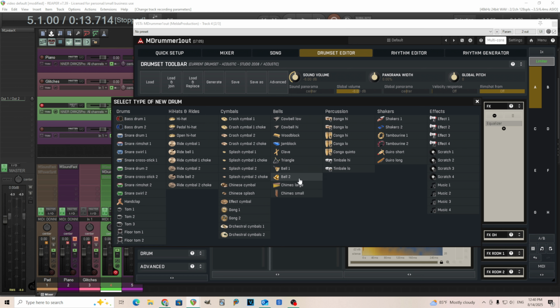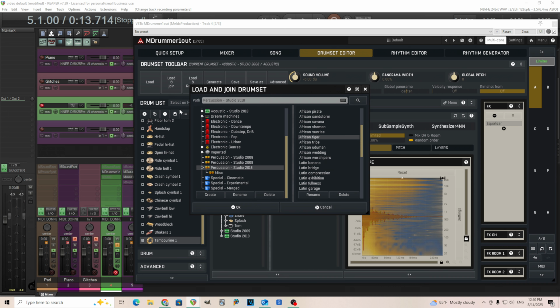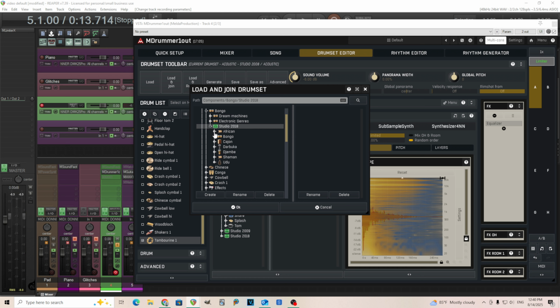But if you have, let's say, multiple congas or multiple bongos and you think, I don't want to add all these just one by one, it'll take forever. What you can do is use load and join, and then you can take one of these components. So let's see here. This will load everything together, so I can load not just one tom, but a group of toms together. I can load, let's say, bongos together. So I want to load lots of different bongos or congas or anything in there together.